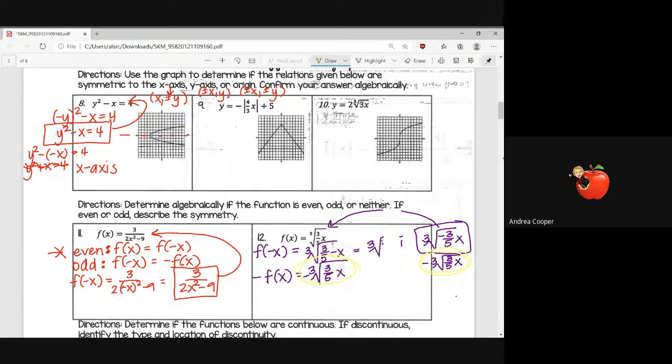So these two are now the same. So that's f of negative x, which is here on my right. So this is f of negative x and negative f of x are the same. And you proved it algebraically, showing that f of negative x is the same as negative f of x.